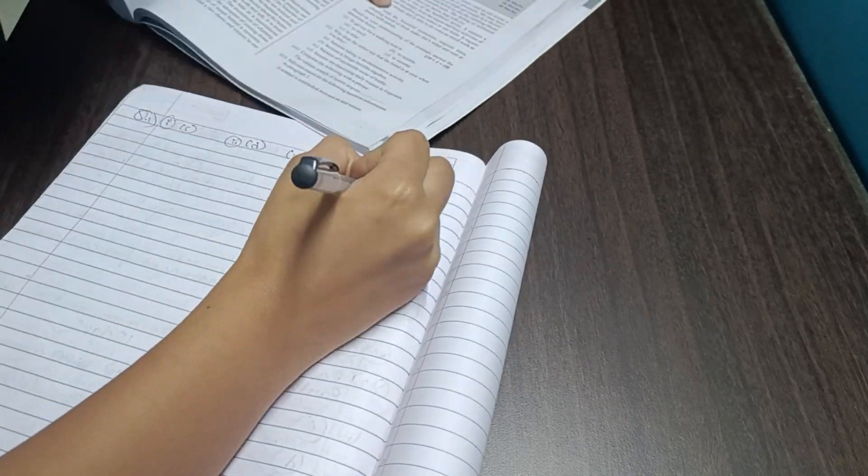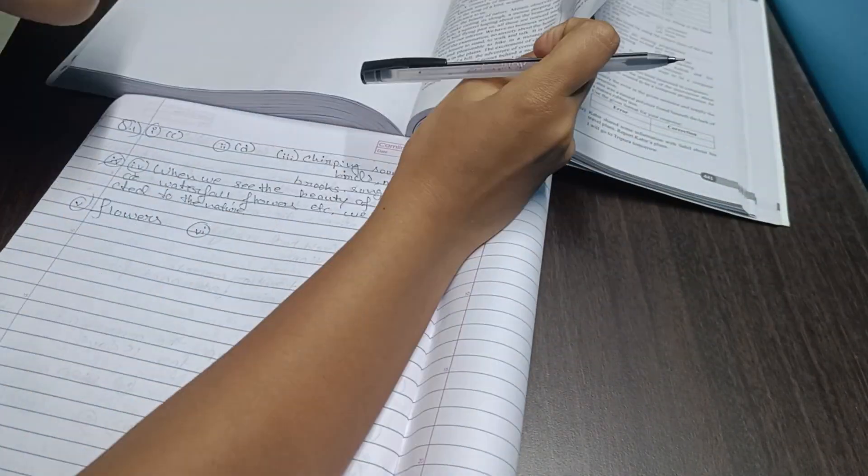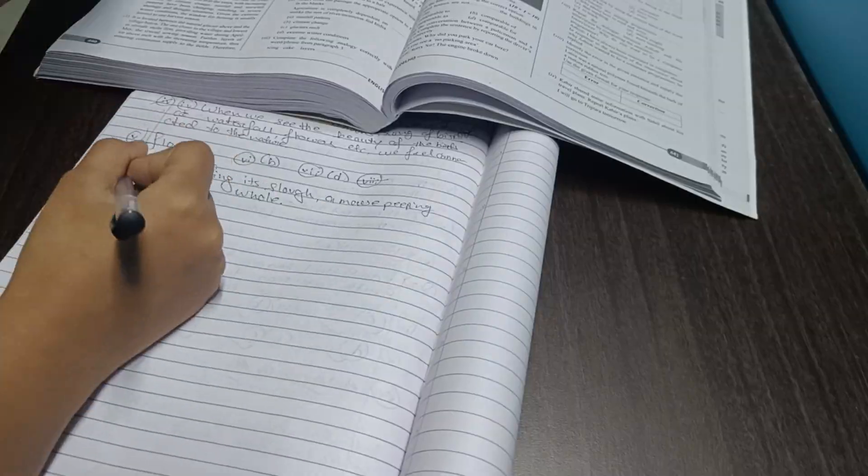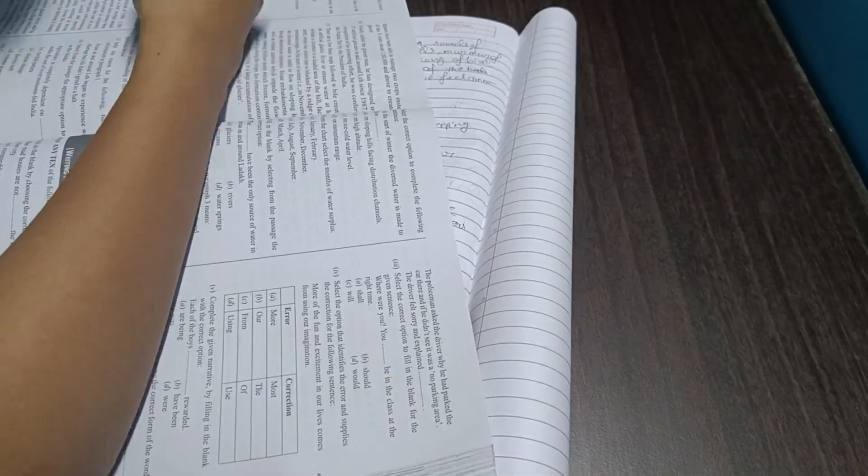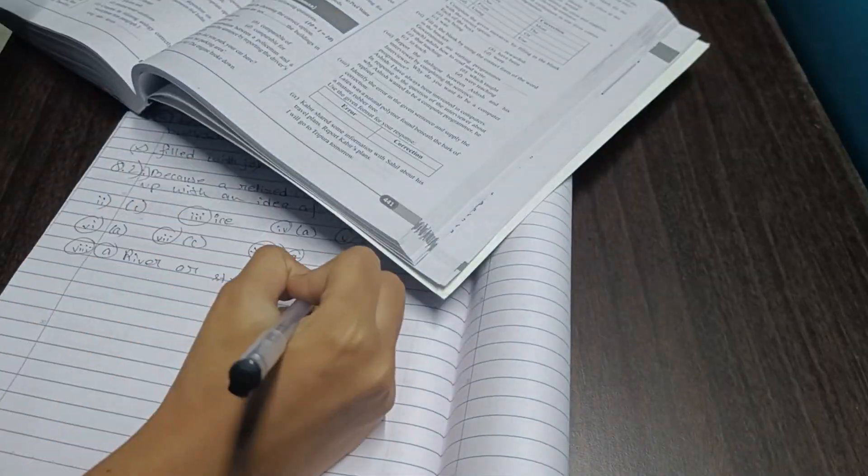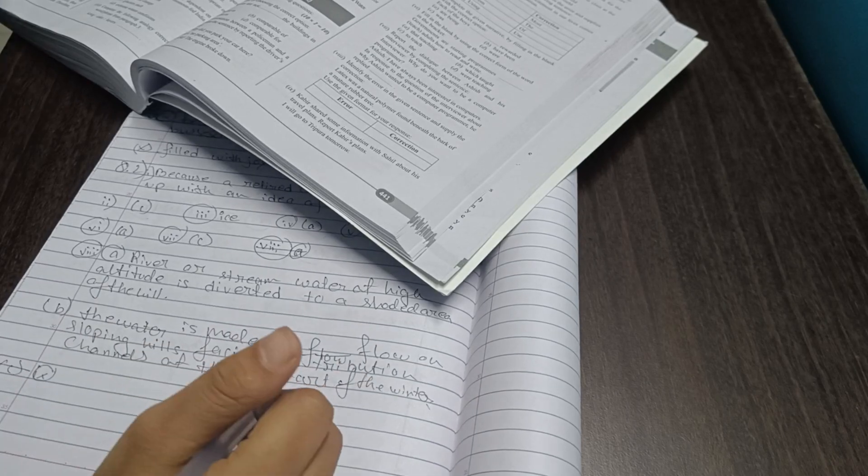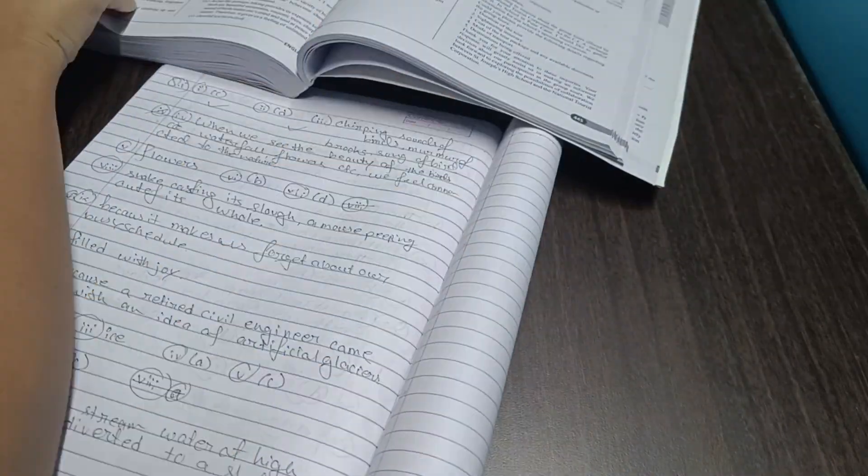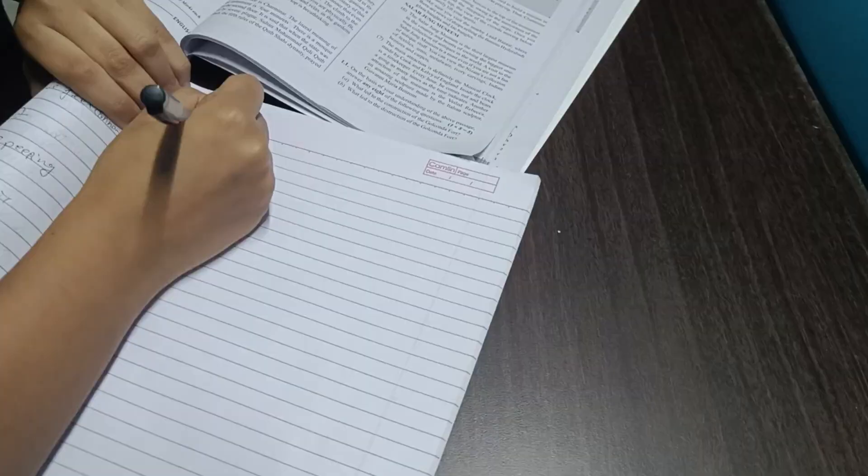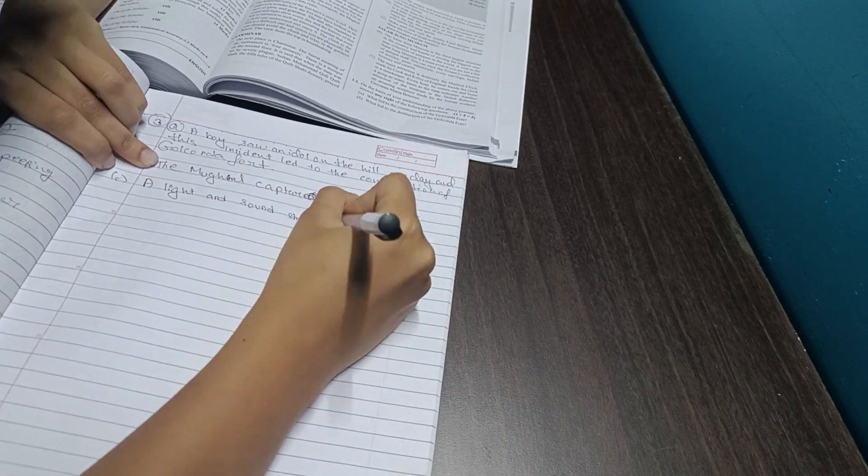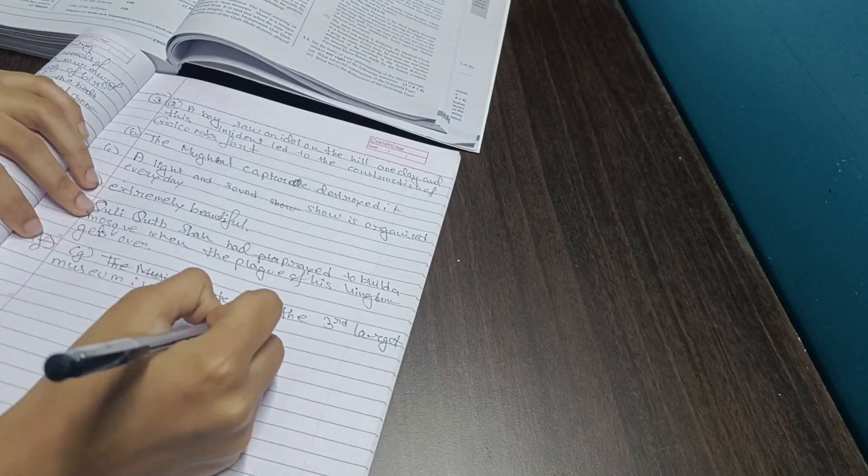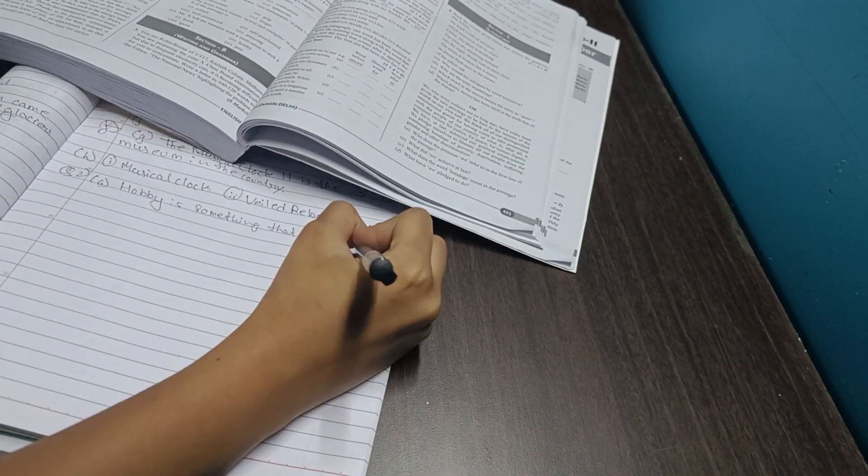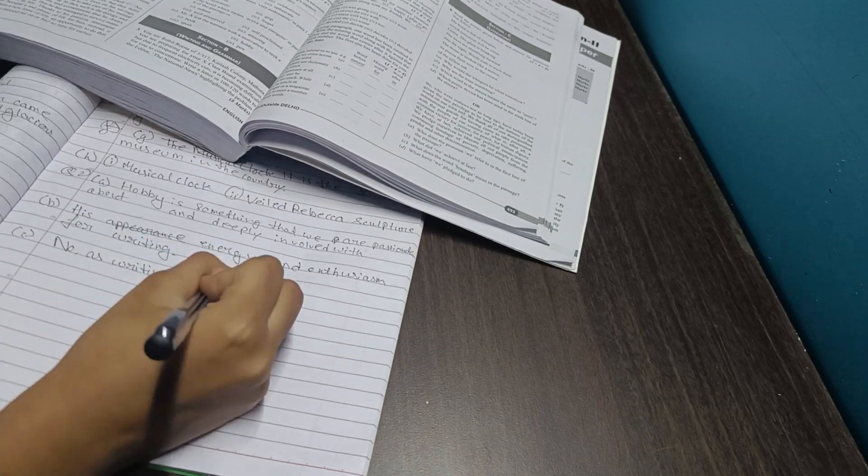I again started off with the book of Physics Wala only. This is the question paper of Delhi from the year 2023, I did that first and then I started solving the questions of 2019. But the pattern is actually quite changed because in those years most of the questions were like you were supposed to answer them in one word, two words, three words or one sentence, but now most of the questions are in MCQs. Definitely there's a shift in the pattern, but my main goal is to practice the reading section in such a way that I can easily find the answer to a particular question and I don't get tricked.